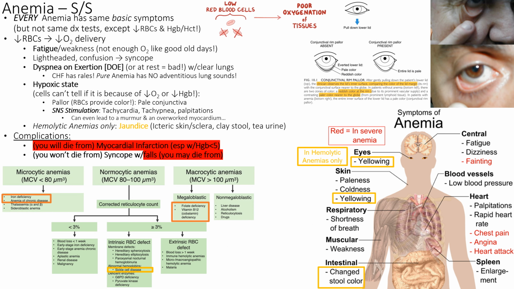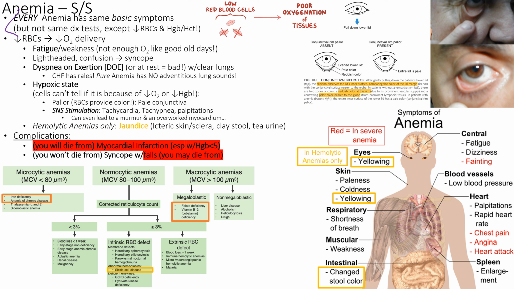All right, so anemia signs and symptoms. So what happens when you don't have RBCs? What is the function of RBCs again? To carry O2 to the tissues and take away CO2, right? About 60% of the CO2 goes away from the tissues, but via the help of RBCs. So every anemia has the same symptoms. So we can copy and paste a lot of these symptoms to every single anemia, right?